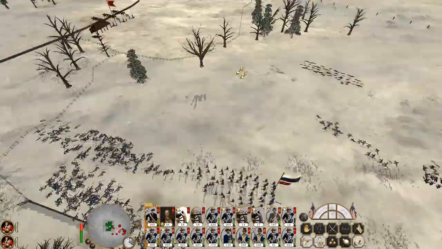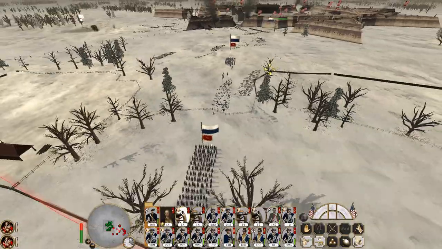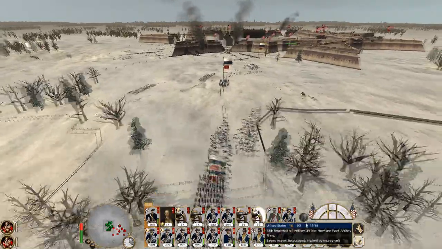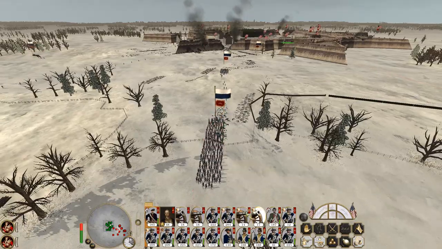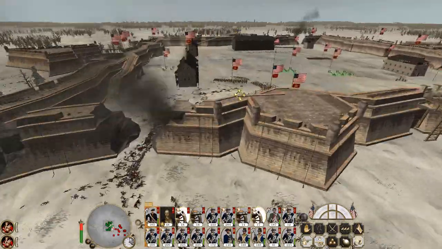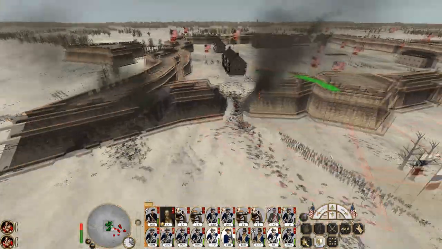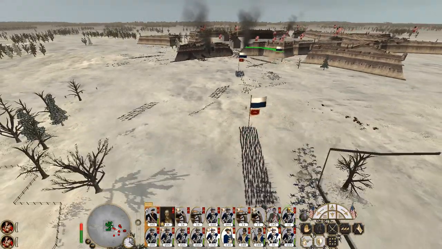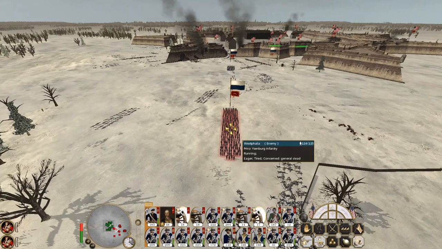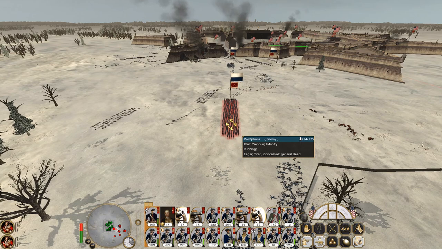Hit the next unit of Prinzensberg infantry. It's very nice of them to march up into my castle in square. And let's turn on fire at will for those guys. And let's watch the next volley hit this unit of infantry with all six guns.